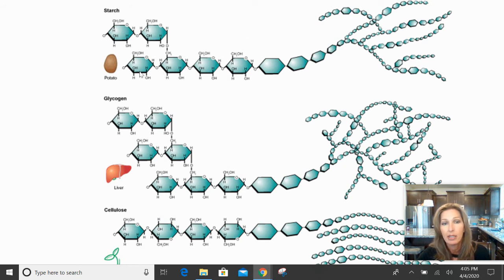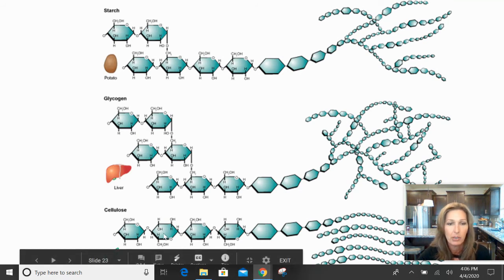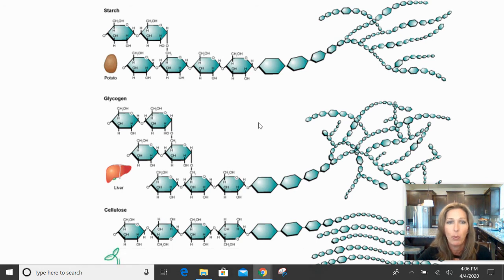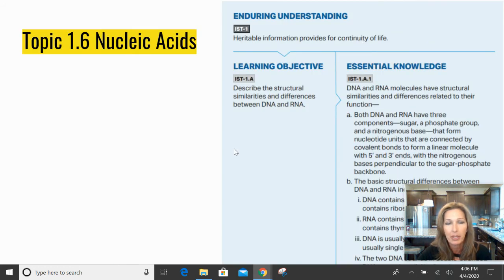Now, plants actually create starches, and starches are another polysaccharide, but it's a plant polysaccharide for energy storage as well. But again, if you start looking at it, the bonding is different. You are not held accountable to know exactly the name of the bond, but know that how you attach these glucose molecules gives it different properties. And so be aware of starch, glycogen, and cellulose in terms of their general functions, but also in general what makes one different than the other.